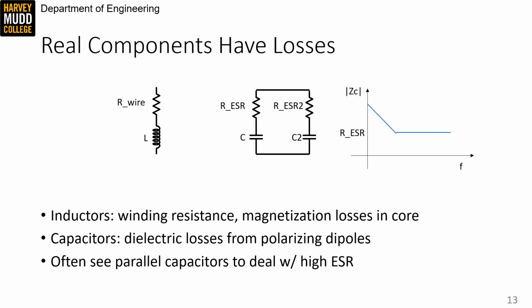This is because big capacitance values tend to come with big ESR values, which means the impedance stops dropping with frequency and flattens out at a relatively low corner frequency as pictured in the diagram. You can think of this as the capacitor becoming a short circuit at high frequency such that the lossy capacitor starts looking just like a resistor. Adding another capacitor in parallel with a lower ESR can extend the effective bandwidth of your capacitor, like the green curve here. The overall impedance of the parallel combination will trace out the bottom of these two curves because the parallel operator is dominated by the smaller impedance.